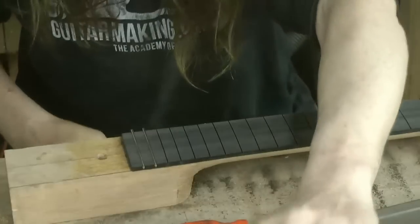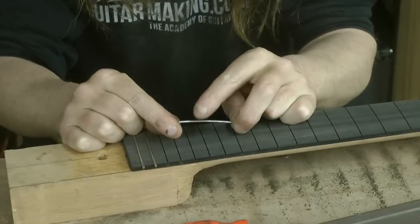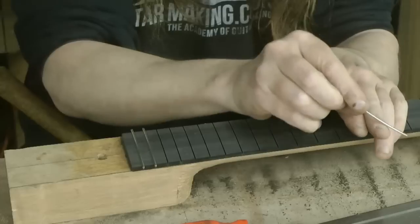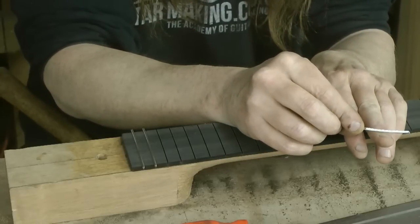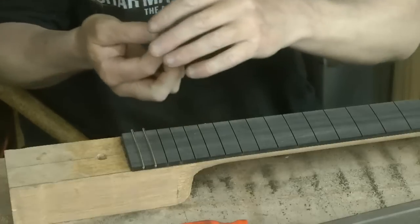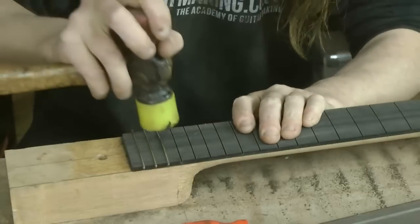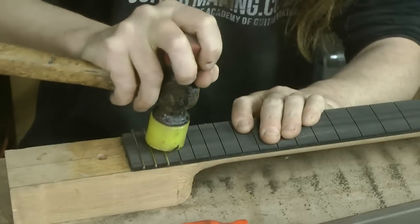So the idea is you put the ends in first, and then as you tap the middle in, the ends kind of come out a bit. And these little tangs, I don't know if you can see the tangs. The tangs dig a little sideways hole, so it can't come out. That's the idea anyway. So ends in first, and then backwards and forwards across the middle. Make sure you tip the hammer to match the radius. Don't tip the hammer so that you hit the fretboard though.